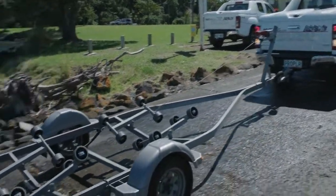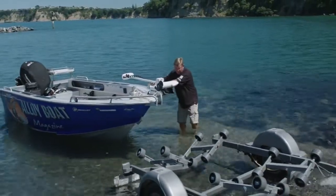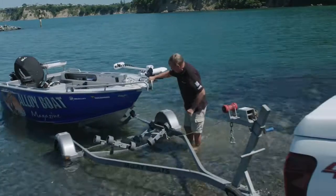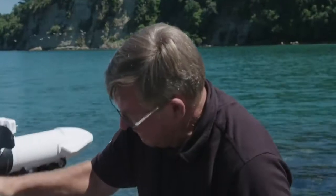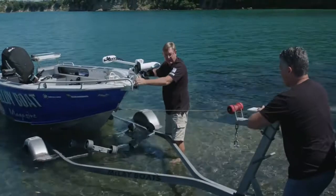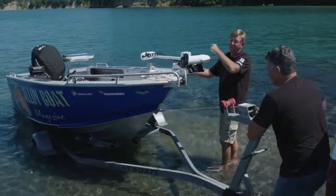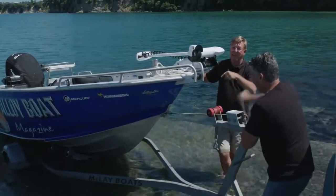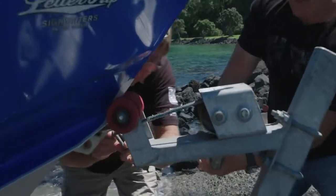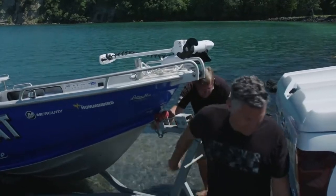The first thing is to get the boat straight. With these multi-rollers they're just amazing for accuracy and making your boat go on the trailer really easily. Keep it coming — that'll do. Bring the boat as far up the trailer as you can, hook the winch wire on, keep it straight, get the tension on the rope and it comes up real easy. Also make sure your motor's tilted up, otherwise you'll be scratching the aluminium skeg on the bottom. Bring the boat up to the snubbing block. While on the boat ramp, attach the shackle, and we're ready to go. Pull it out.